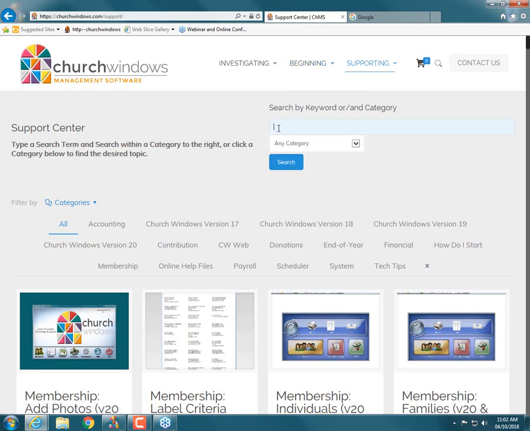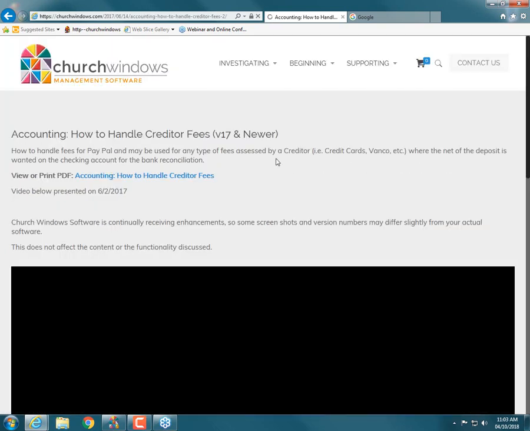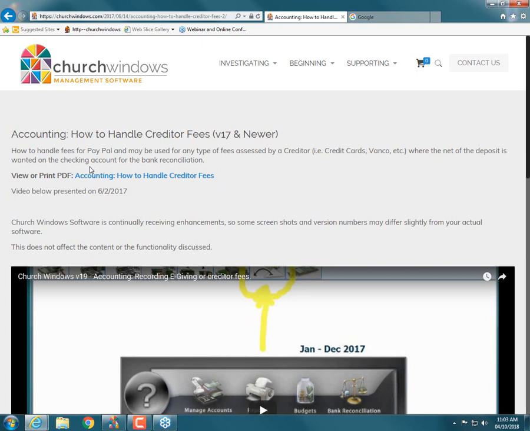Then we simply type in the word creditor and click search. It brings up how to handle creditor fees, version 17 or newer, and when we click on that, here's the PDF file.